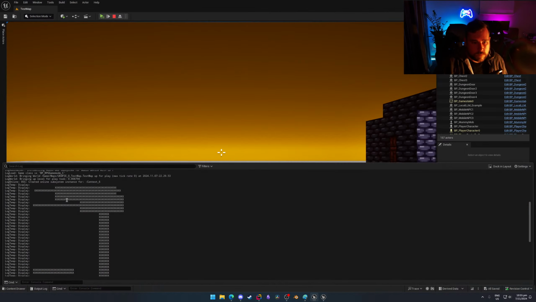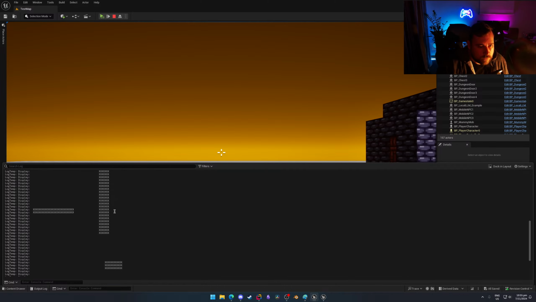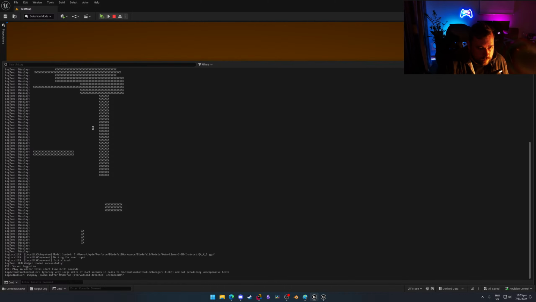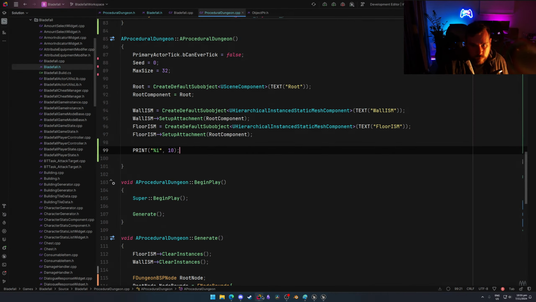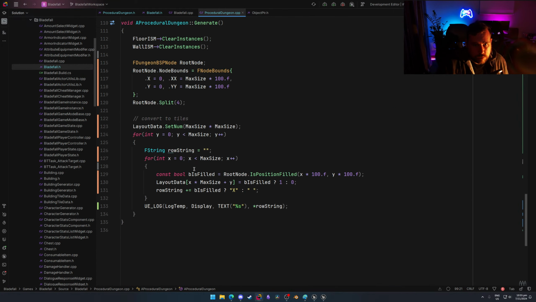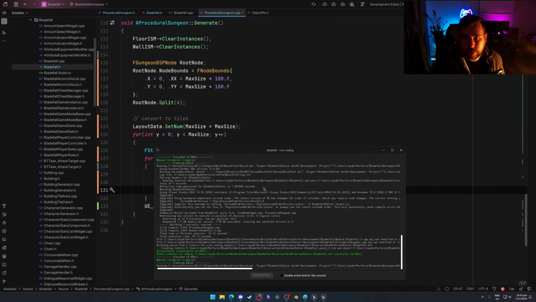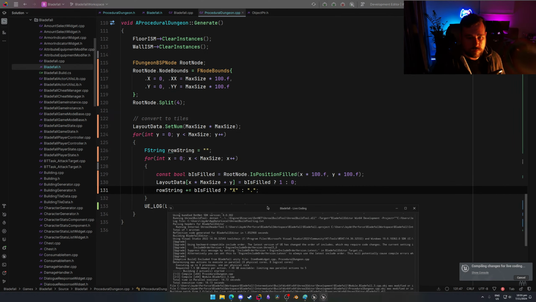Yeah, anyway, this dungeon does look kind of messed up. Not really what I expected to see, if I'm honest. So let's do a dot for the empty cells, maybe.